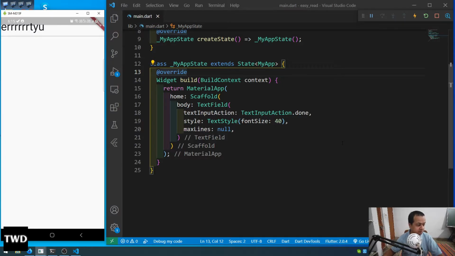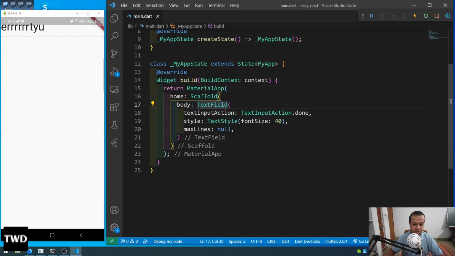For that, I want something like a slider below the text field. The best way to do it is to have it in a column. So the text field will be in a column so that we can have some other field below it. If you want to know more about columns, you can check out my old videos in this Flutter series in which I explain everything.